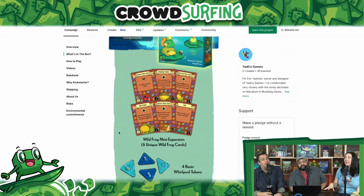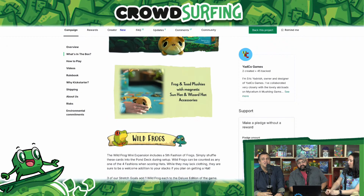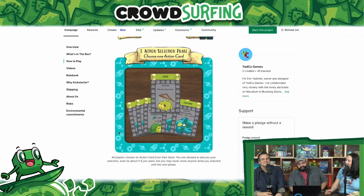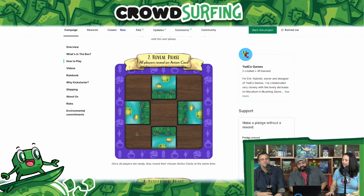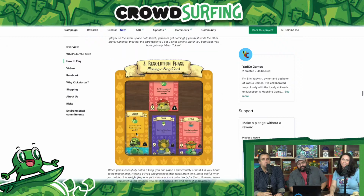But that being said, I don't know, it is pretty cute. They're adorable. I mean, like you said in the video too, if you have 2 frogs on the same card that try to catch that frog, they can't. And in the video, they both pick up their frog and tink them together and put them back down. It's almost like high-fiving or something. It's like, oh no, and that's not what it's gonna be like. So I don't know. I thought this is absolutely adorable, but gameplay-wise, it's pretty standard.